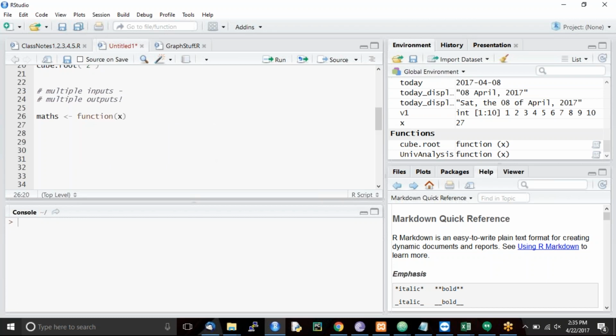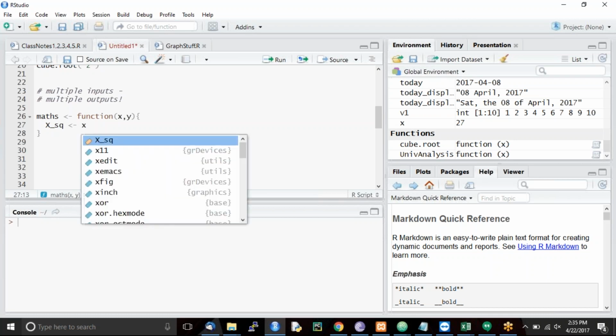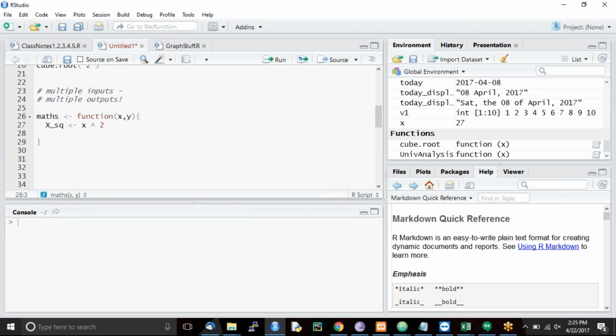My motive is to take two numbers as input and just display multiple outputs. If I take two numbers, I'll first display x underscore square, in which I'll be calculating x raised to the power 2, and y underscore square.